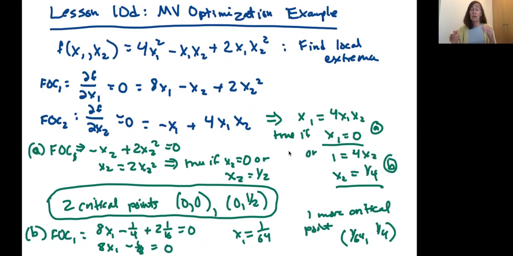Find those places where the function is not increasing or decreasing in any of its dimensions, those critical points, and then look more closely at the shape of the function, that is, look at the second derivative right at those critical points to figure out what's going on there. And that's how we do it.